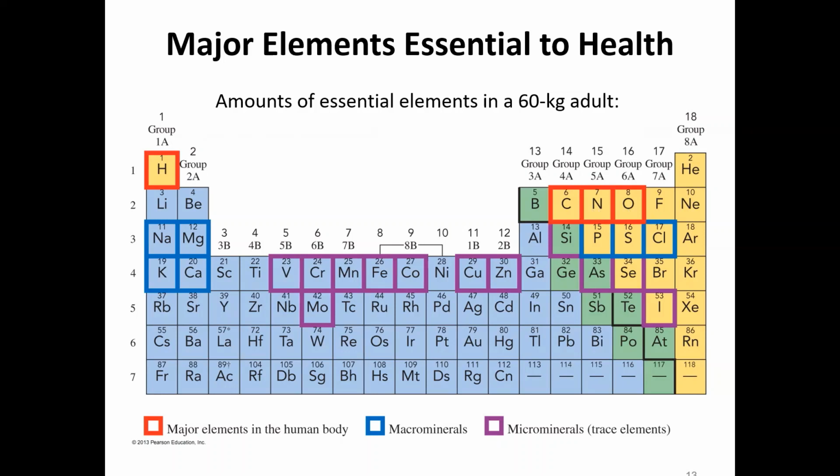Now the next set that's really important to know, so I want you to know what's in red, and I also want you to know what's in blue. What's in blue are what we call the macronutrients. Okay, these you actually need in quite a bit of amount too. So these include sodium, magnesium, calcium, potassium. And we can think of the sodium-potassium pump as one. Calcium is exceedingly important, and we think about muscle contraction with calcium.